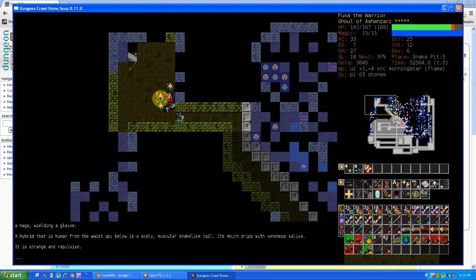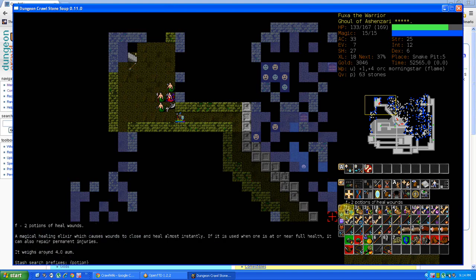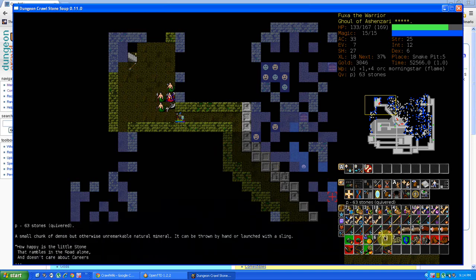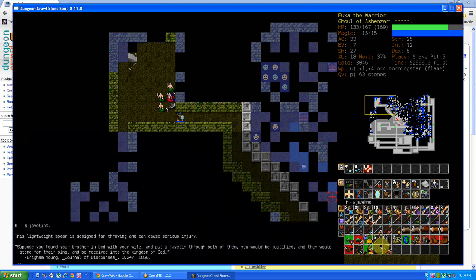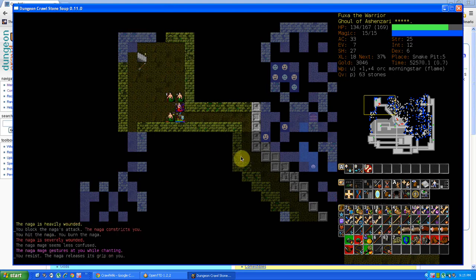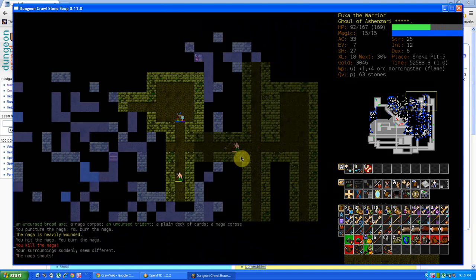So what my plan here basically is, I want to try and, for the most part, avoid the greater Nagas and just map out the rest of the place. Let's confuse him. Let's try slowing maybe this guy. This guy, this guy. I just got teleported yet again.